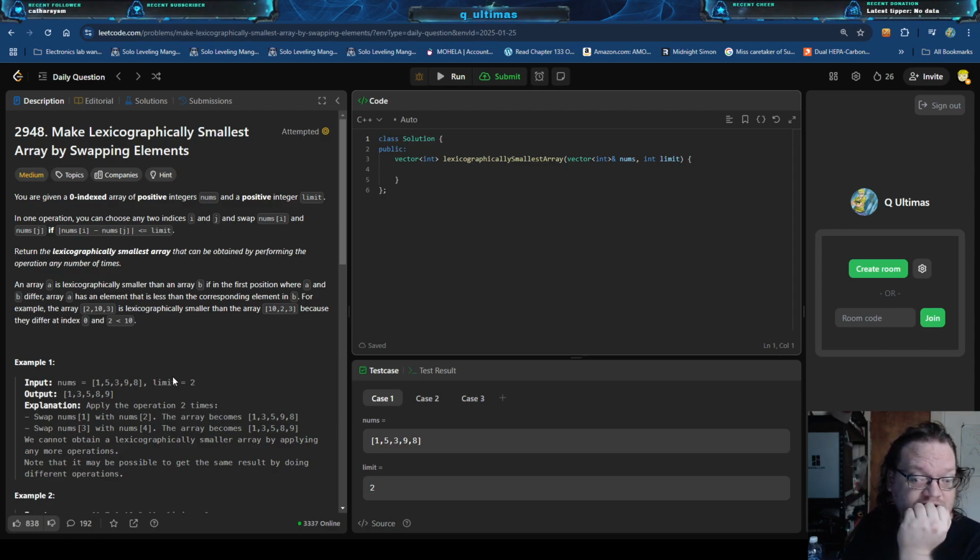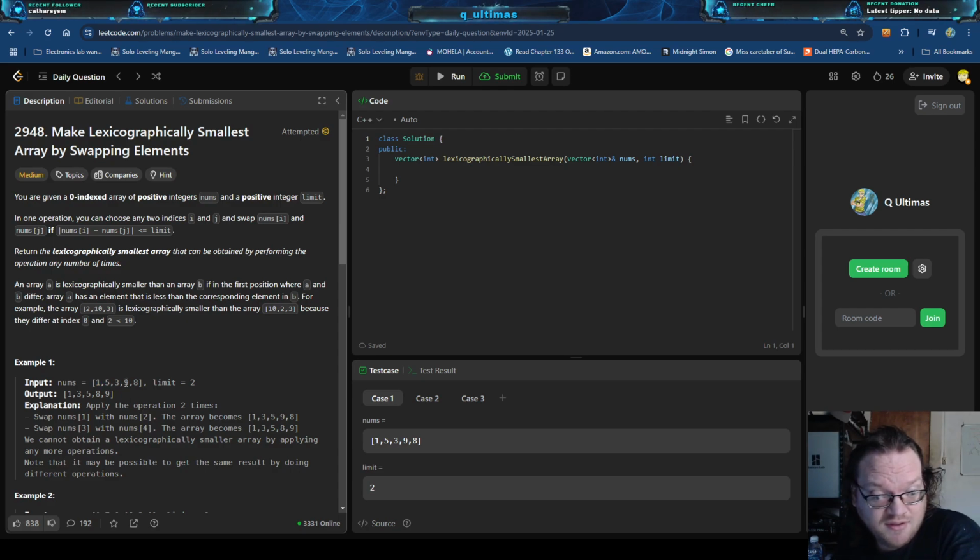As long as they're within the difference of the limit, the subsection can be sorted. So it's kind of like components, right? You have two components here, 1, 3, and 5, and 9, 8, which both can be sorted.